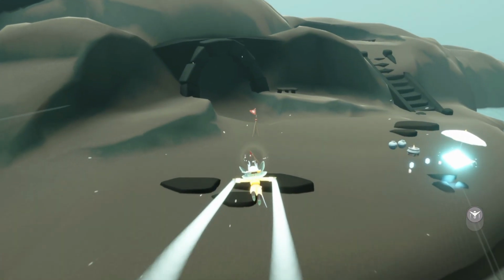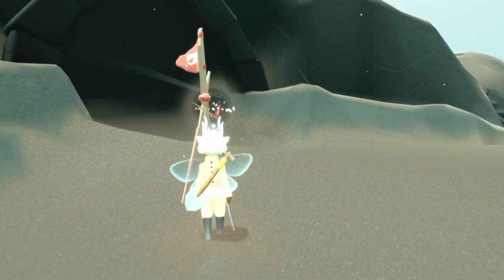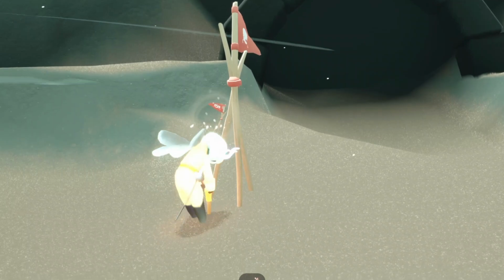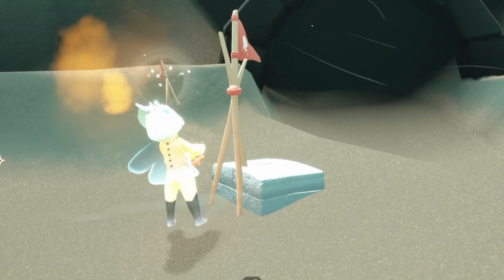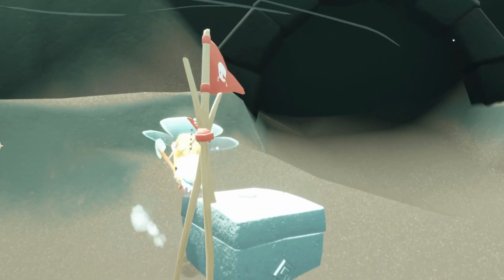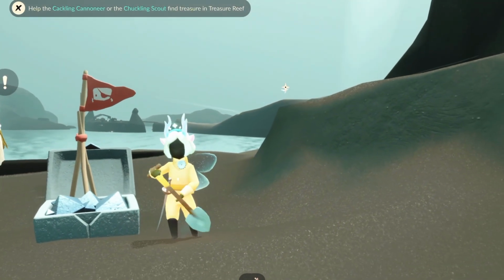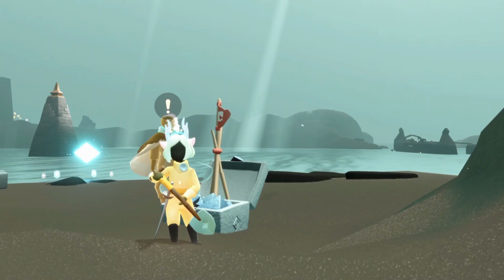So once we find this little flag here, we're just going to get the shovel off our back, use it like you would use an instrument, and then we're just going to dig 3 times, and the treasure will reveal itself. Open it up, and that will complete today's quest. You'll also get some event currency, so you can get a shovel of your own or some boots from the event guide. Nice. Easily done.